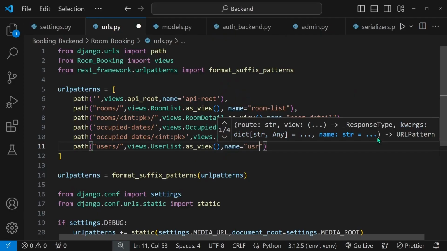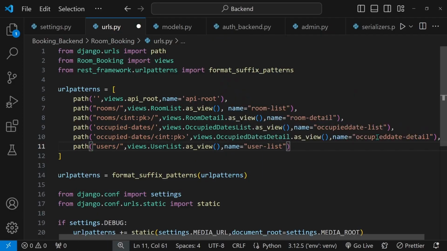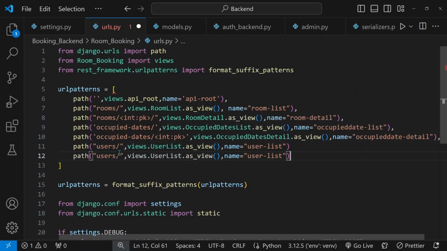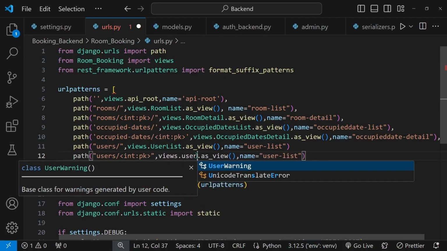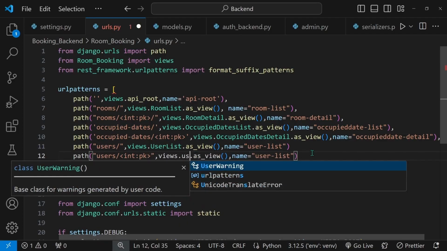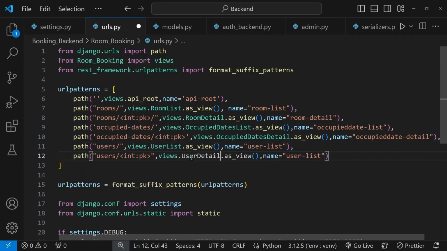This will be the user-list. Copy this once again, but this time with the user, and then int primary key. And this will be the views.UserDetail. Let's put a comma over here. UserDetail.as_view and user-detail. So we can list our users.